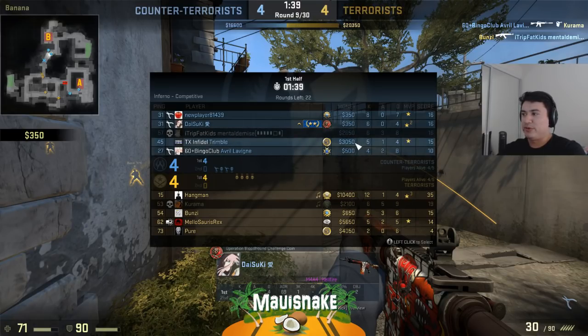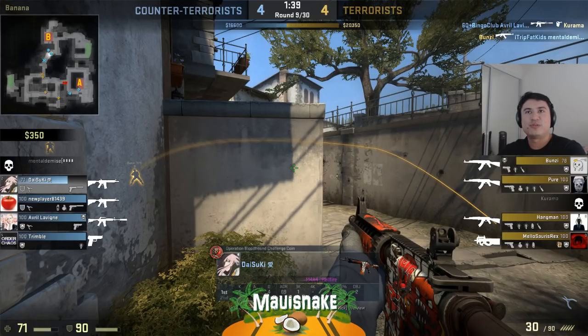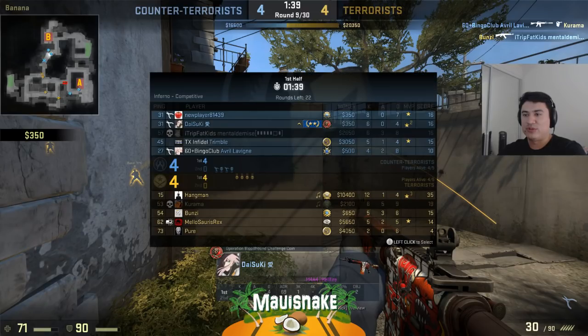Actually, you know what? It's really weird that you guys don't buy down to $0. I don't know why you guys keep this extra $300. I don't get what that's about. New player might not have been able to buy anything else because he looks like he bought everything, but your other teammates are kind of keeping a lot of money stored.